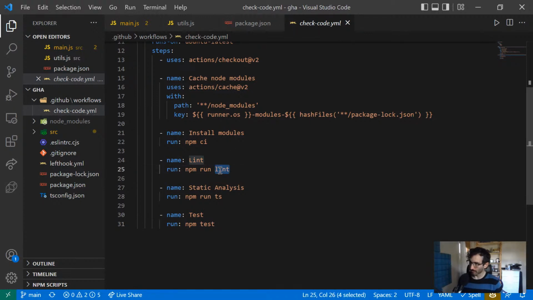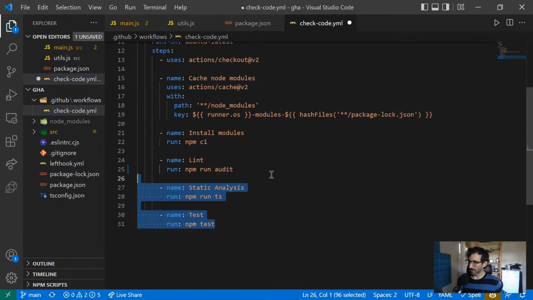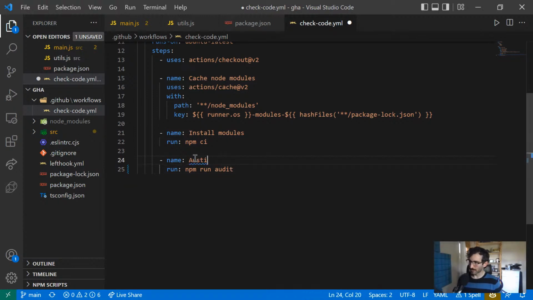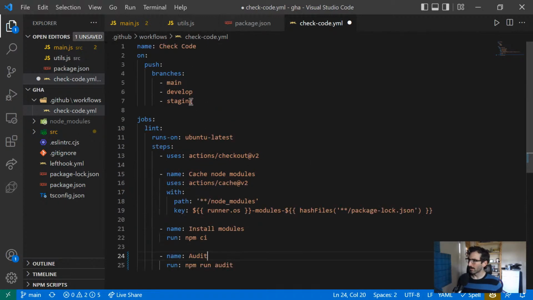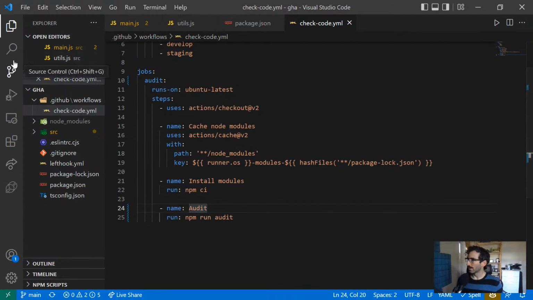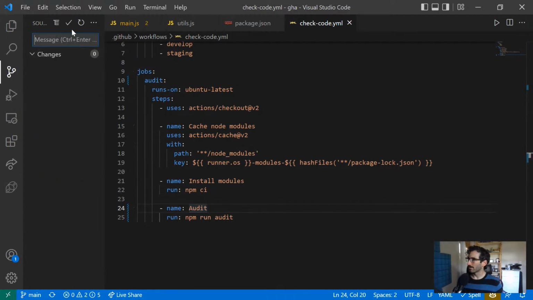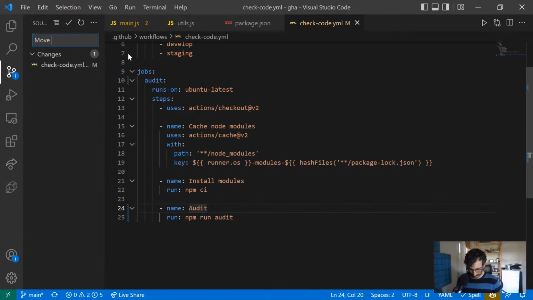So we can actually just do npm run audit. And we can do that, remove all three of those. We'll turn that into an audit command. We can change the name on this, right? Where's the name? Lint. There we go. Audit. And now that we have our auditor running with all of our things running concurrently, we can test this out. So let's check our code. Let's see. Checks code. Move serial code checks to parallel.